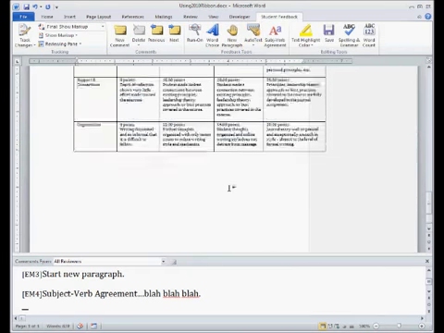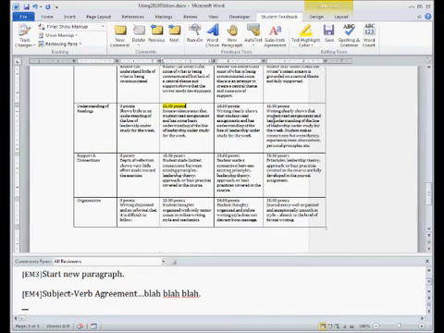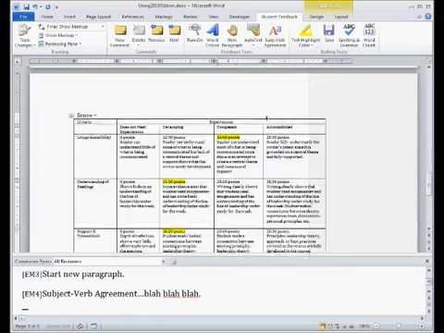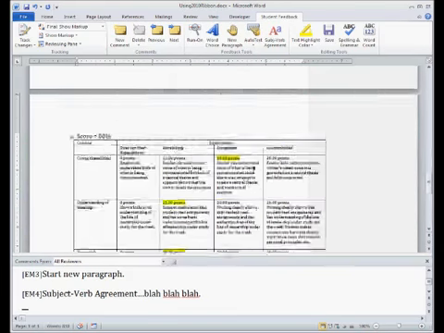So I click that, and it'll drop that into place, and then I can use the criteria to evaluate the student's achievement level. What I usually do is I just highlight the achievement levels that I think represent the student's work, as I'm doing here, and then maybe tally up those points and put in a final score up here, and then I'm completely done with grading this paper.